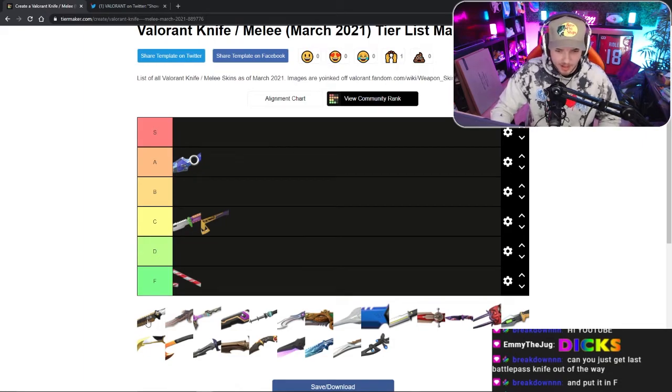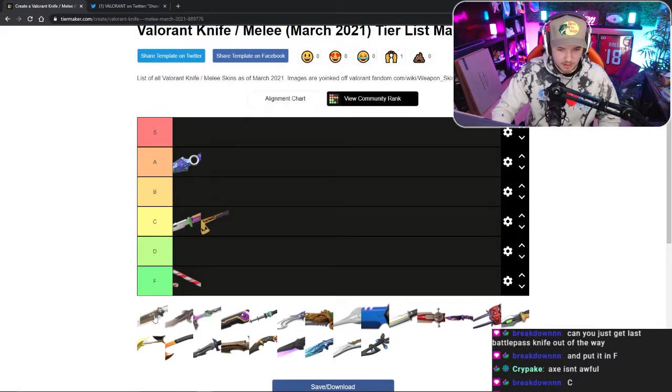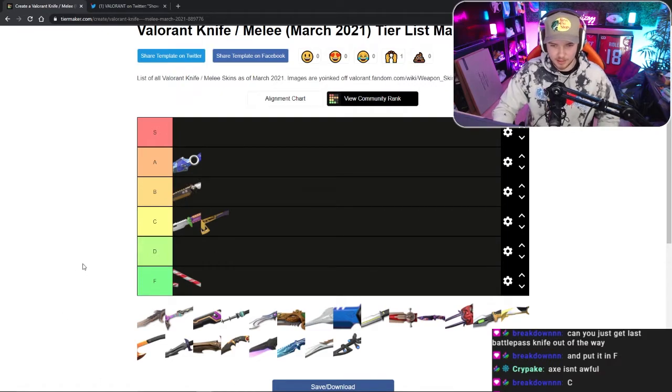Alright. And this one, what's this one called again? I don't remember the name of this one. All the other color variants of the Ego knife are trash. This is the only good one. This is the only good variation of it. And I want to put it in the B tier. I don't think it's as good as the jet dagger, but it's kind of cool. It's not bad, right? At least that one.